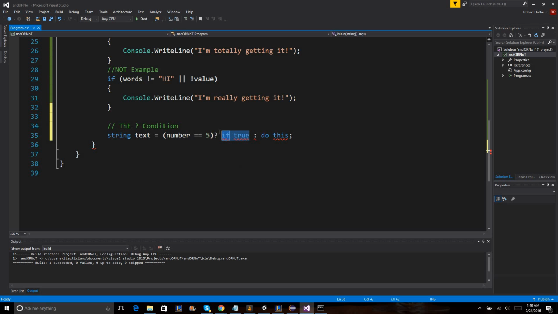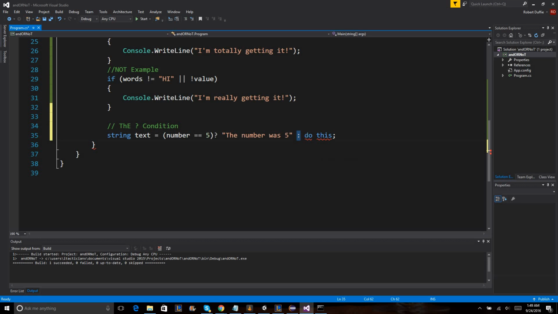So what do we want to happen if it's true? We want our string text to be equal to the number was 5.